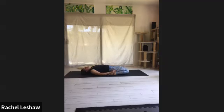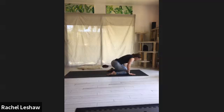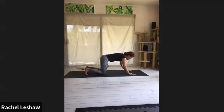Okay, let's get out of there. Prop yourself on the elbows. Then walk the hands back so you can use the hands. And downward dog. Down dog B on the forearms.